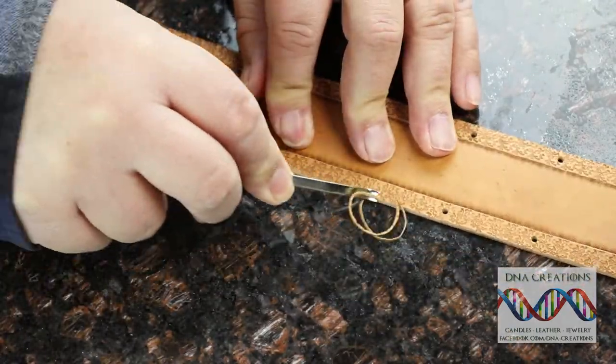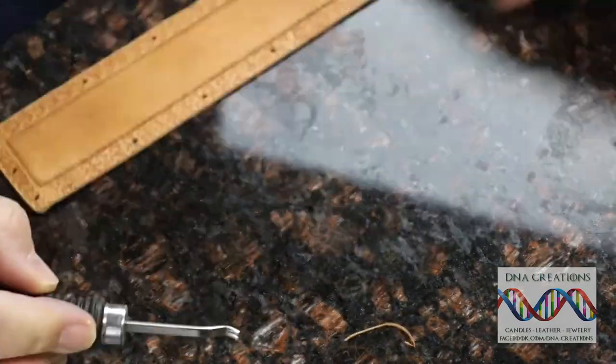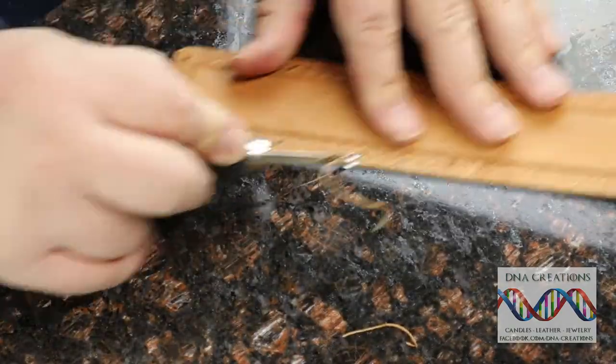Again, using the edge groover, number 0. I'm beveling the edges.